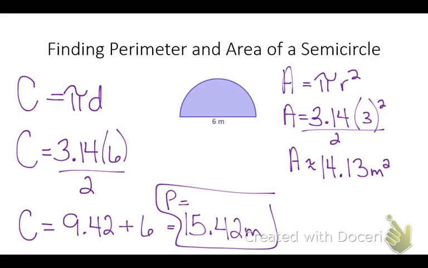That does bring me to another point. If you find the area of a circle and you forget to divide by 2, I can still give you some partial credit there. Because you knew to find the area, but you just forgot to divide by 2. So that's where showing your work is important. If you don't show your work, how can I give you any partial credit, even if it's a point? Those points add up. So every point you can get would be helpful.